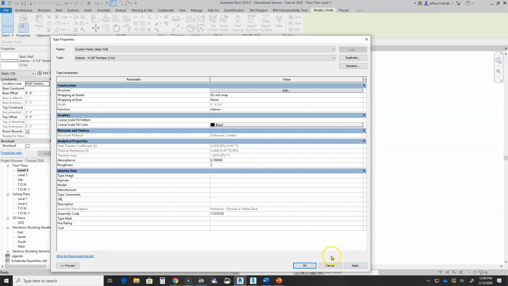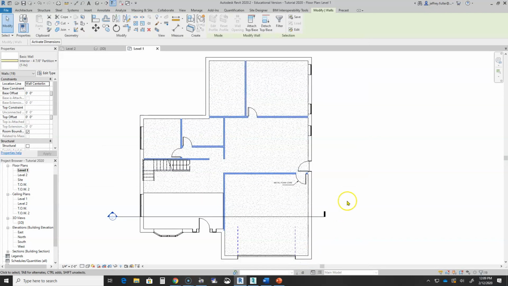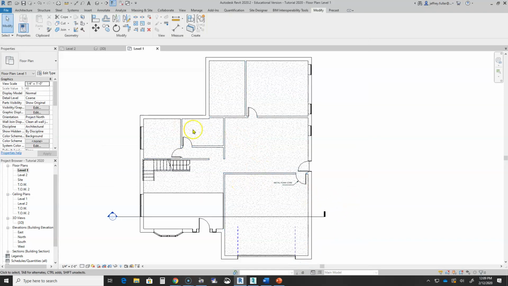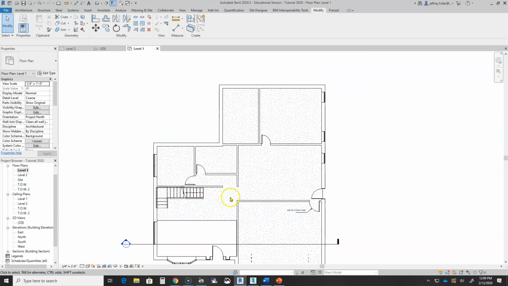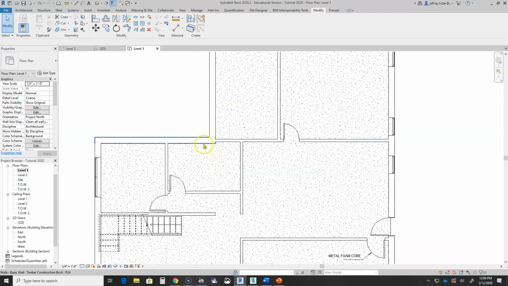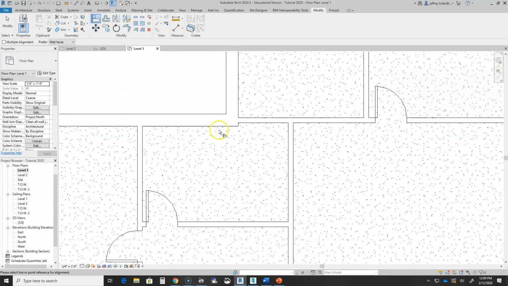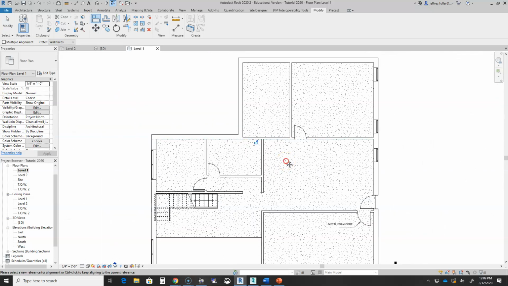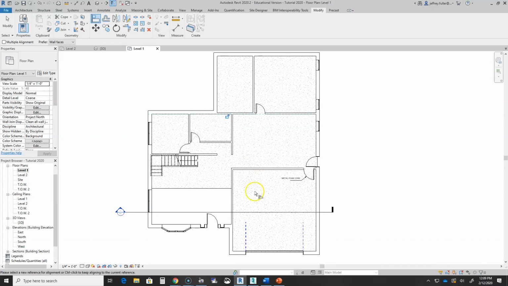Now, also don't forget to click the Apply button down here on the bottom right in this dialog. And then OK. And now all of our walls are consistent with all the rest of the framing construction. And I also like to line things like this up. I can't remember if I lined that up before, and just changing some of the materials made it come out like that. So I'm going to go here and select the Align tool. And this is going to be what I'm going to base it on. And this is going to be what's going to move. So everything looks nice and good and even and straight.